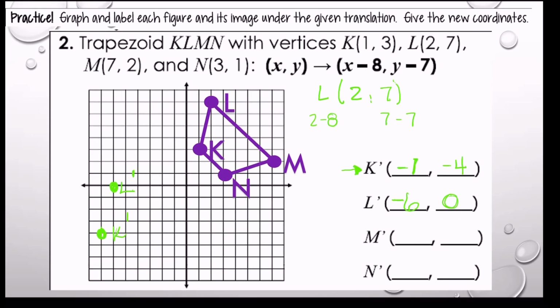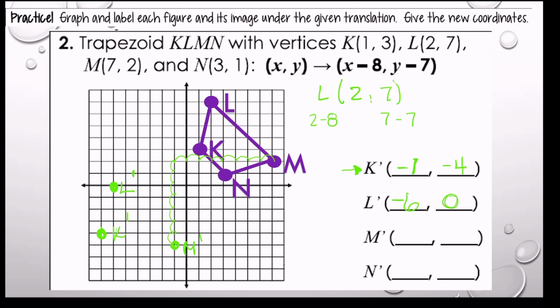Okay, so there are so many ways to do this, but you can do it whichever way you want. I'm going to show you another way, okay? I can take M, and I'm going to move left first. 1, 2, 3, 4, 5, 6, 7, 8, okay? You don't count it until you've moved to the next line. And then I still have to go down 7. 1, 2, 3, 4, 5, 6, 7. So here is my M prime, okay?